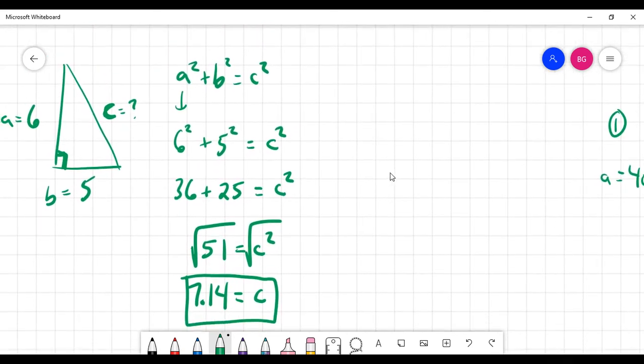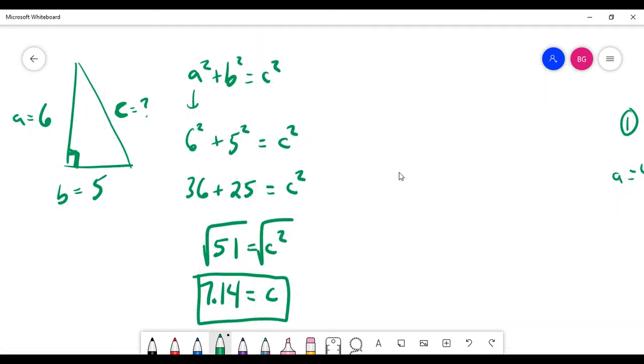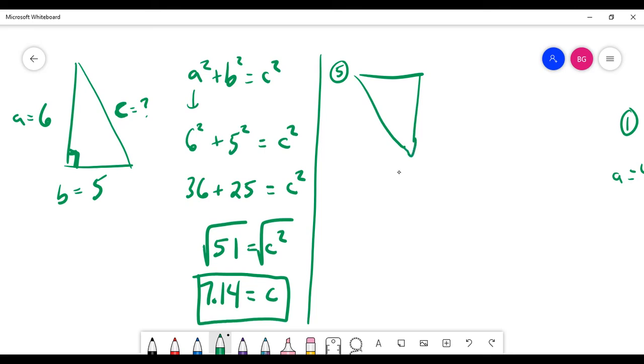All right, so here's example number, say 5 for this. Here's a triangle. I'm going to draw this one a little bit different. It's still going to be a right triangle though. Obviously my picture's going to be off a little bit. I've got side lengths 12 and side length 4. I want you to find the missing side length now. When you got it, please resume the video.